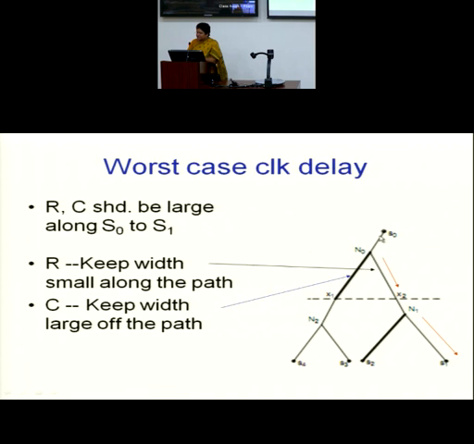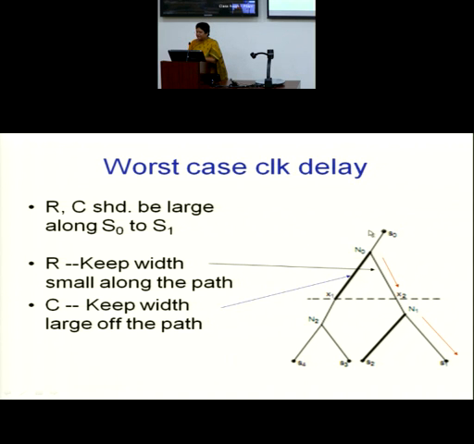Okay, so that means resistance should be minimum. That means resistance will be W plus delta W. Process variation is happening. W plus delta W, and this capacitance should be minimum. So it must be W minus delta W. That means this wire should have a wire width W minus delta W, and this segment should have a wire width W plus delta W. This is for best. For worst case, it is a reverse.